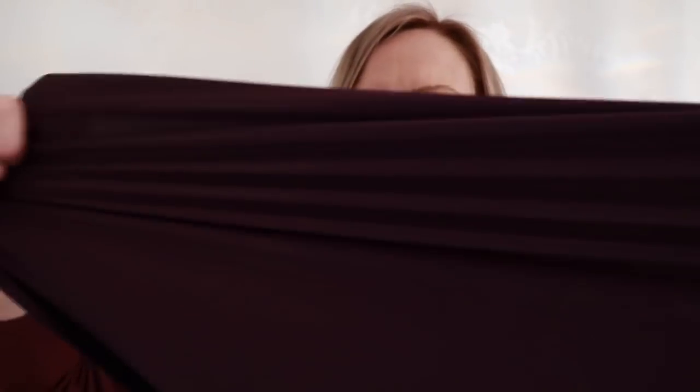I like these lycras — this one is from Waltons and they're good quality. You can get some lycras that are quite see-through, so really think about your fabric choices. White is obviously going to show your underwear through if you make it into tights. The other fabric I got is a plain one, also from Waltons — you can see the drape on it. Width-ways and length-ways it has a really good stretch. It's entirely synthetic, and that is what you want — this is the one occasion where you don't want natural fibres.